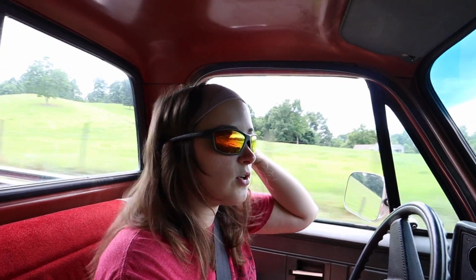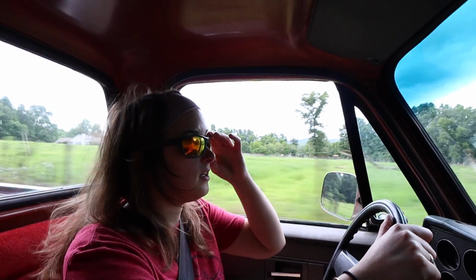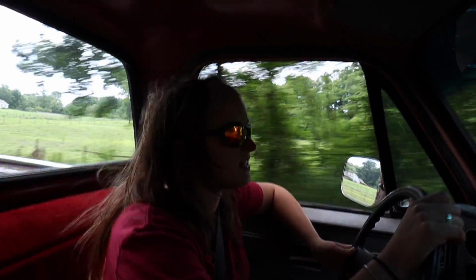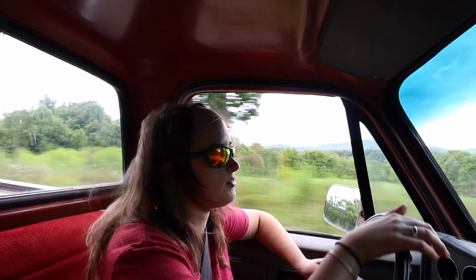This thing's 10 years older than I am. 10 years exactly. Older than Katie. And I still love it. And I'm going to tell you something. Getting this steering wheel fixed was the best thing I did. Steering wheel and steering column. This thing is awesome now, except for all the other problems it has, but whatever.